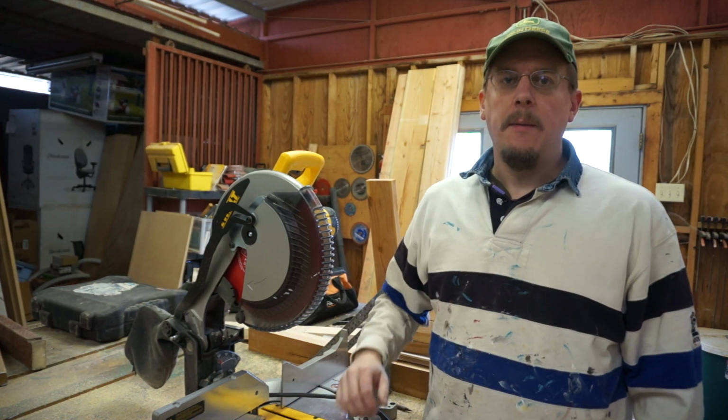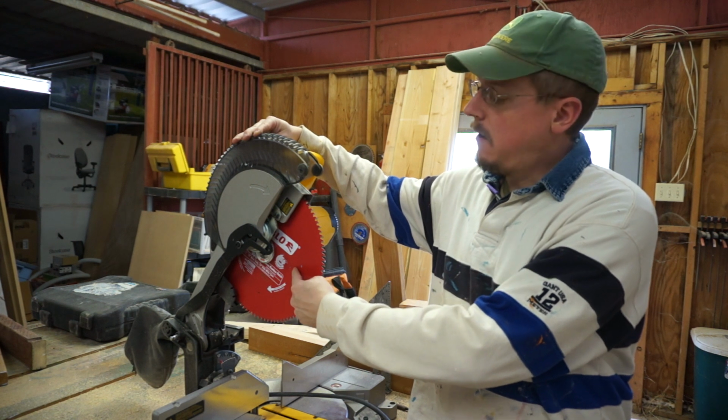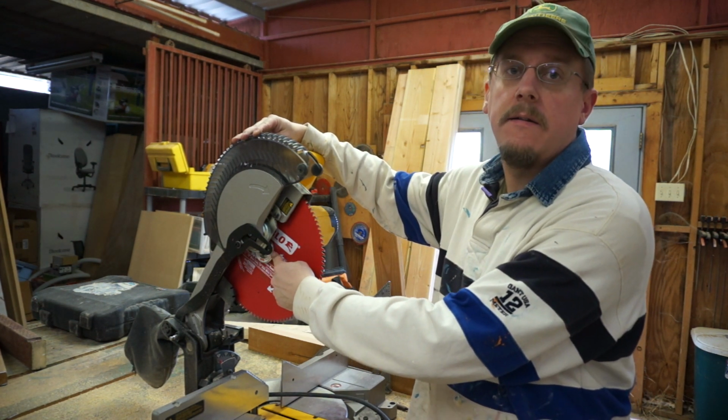Today on Groundworks, I'm going to be upgrading my miter saw. Specifically, I'm going to be replacing the stock blade with a finishing blade and adding a third-party laser. Stay tuned.